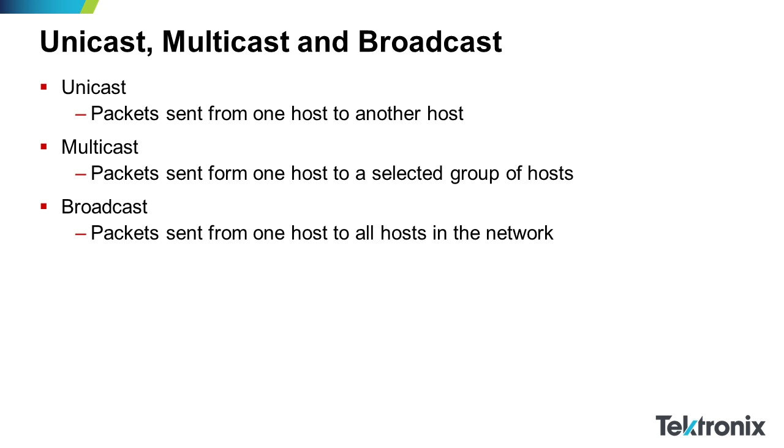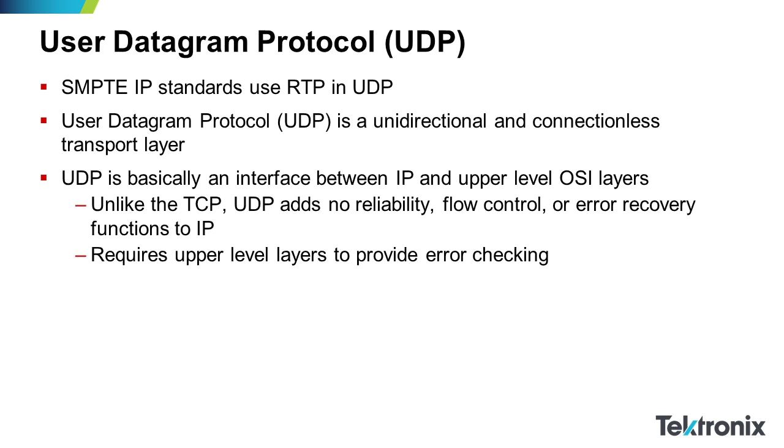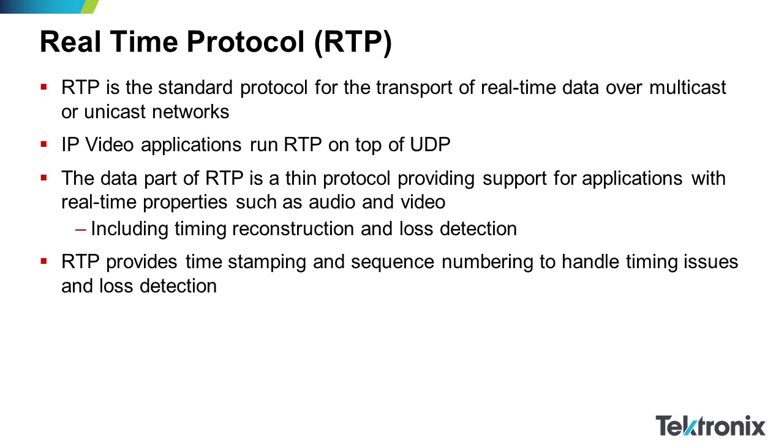So the SMPTE IP standard uses RTP with UDP sitting inside of RTP. So the user datagram is a unidirectional connectionless blast, put the signal out, never look back. The RTP will help us in that it gives us a little bit of real-time data, but really all it gives us is the ability to count packets, know where packets are, know what packet timing is, and know if we drop packets. Other than that, it's not doing a lot for us.